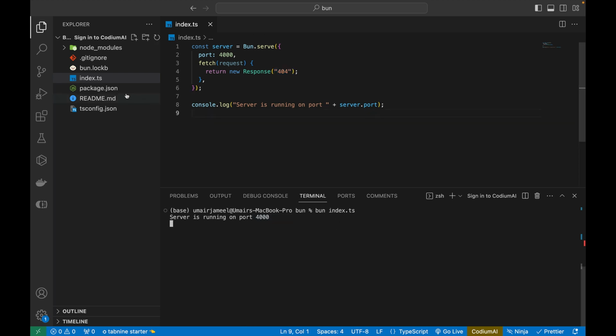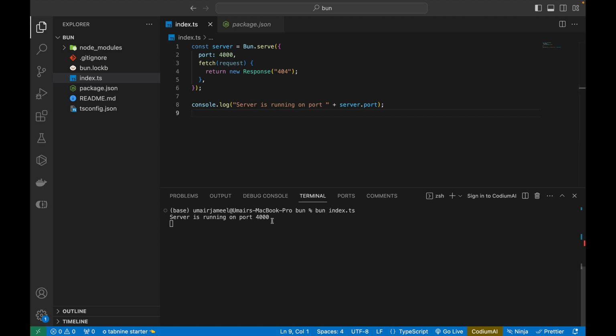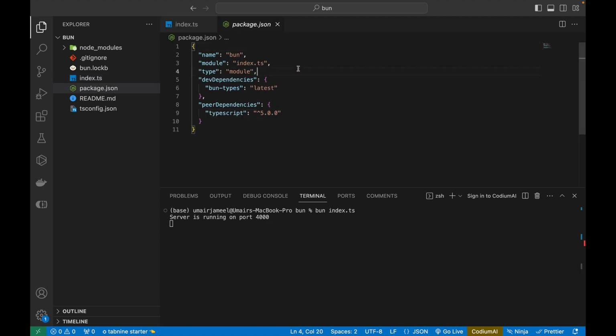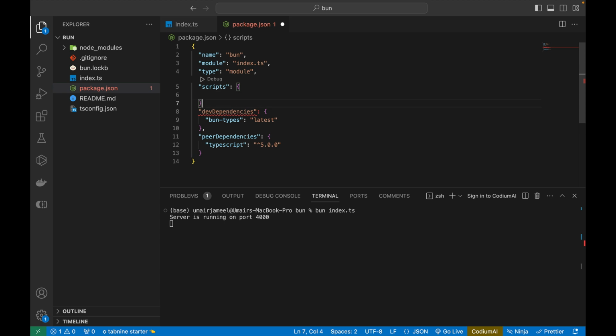So in the code, first of all, I want to add some scripts because I want my server to auto run whenever I make some changes in this file. So I'll come over here and create a scripts object, and inside this scripts I will create a start key, and I will write bun run index.ts.